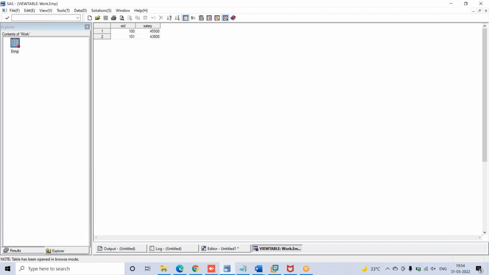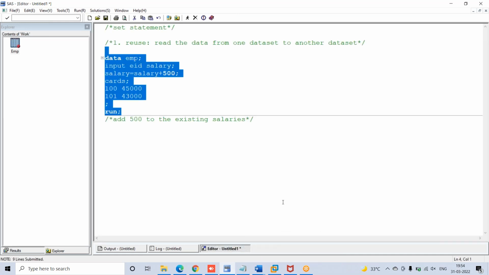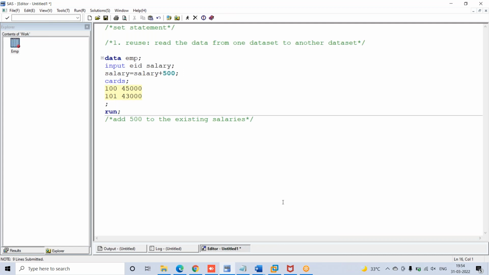No, right? The original data is replaced with the manipulated data. There is no source data.